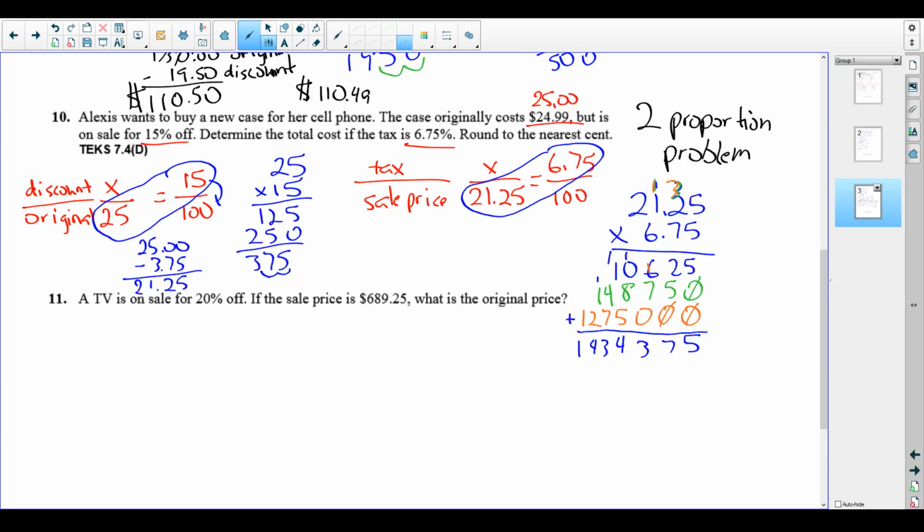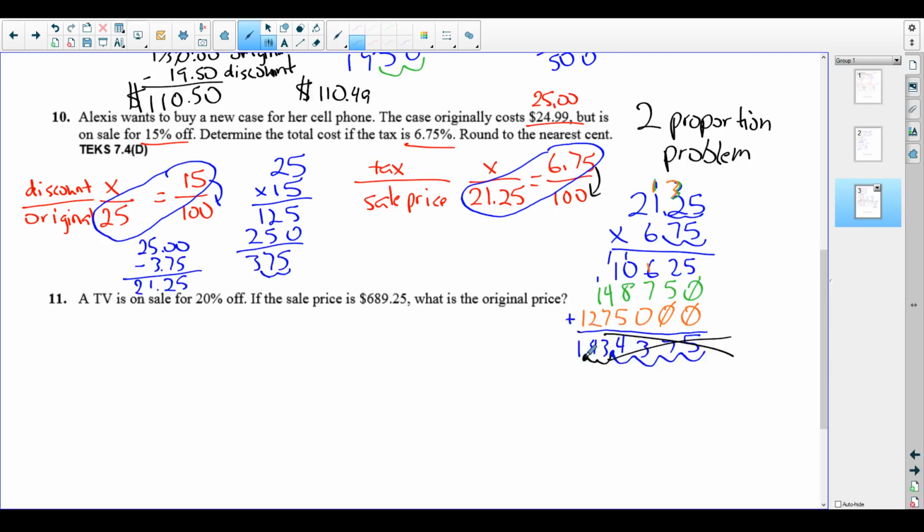Oh my goodness. This is the worst problem ever. Whose idea was this? Let's see, 21.25 times. Oh, cool, I did it right. Okay. And then we got our decimal places. So we have 1, 2, 3, 4 in the answer. And then we still have to divide this by 100. So we're going to move our decimal back two more places. And then the saddest part of all this work we just did, since it's money, and money only uses two decimal places, all this at the end does not matter.